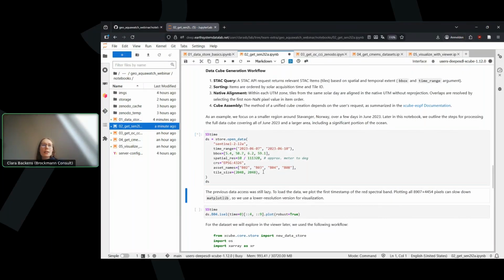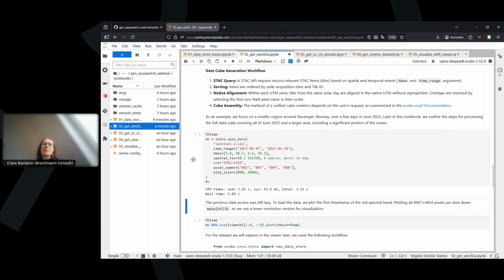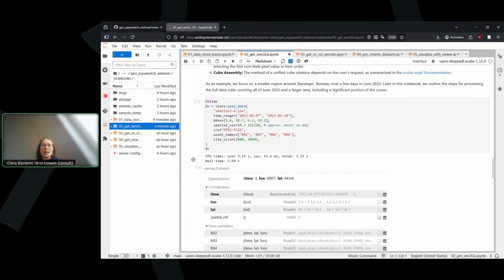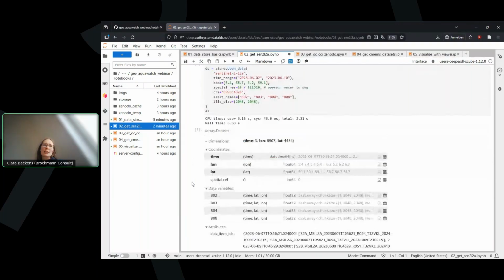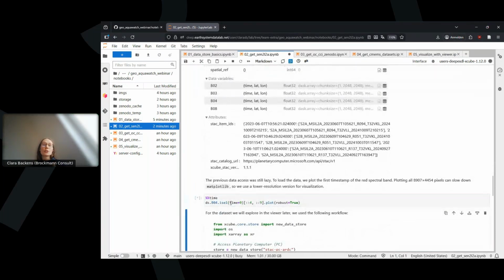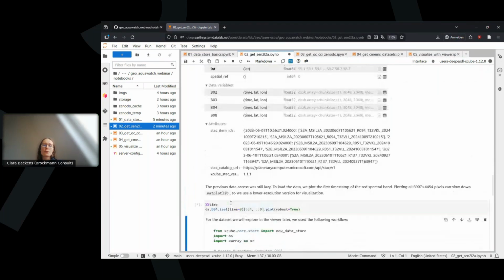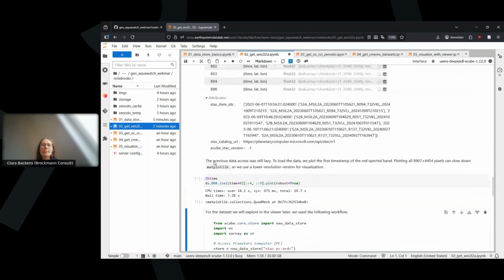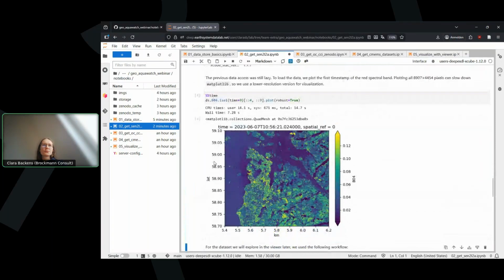And when we are executing this, it will take a few seconds. The data, again, will be accessed lazily, so we just get the general structure of this data cube. So we see 3 time steps and some variables, the variables 2 to 8. And then when we want to plot the first time step, this is where the data actually gets loaded. So we see it here. This is just a small extent of the whole study area that we will look at in the end.